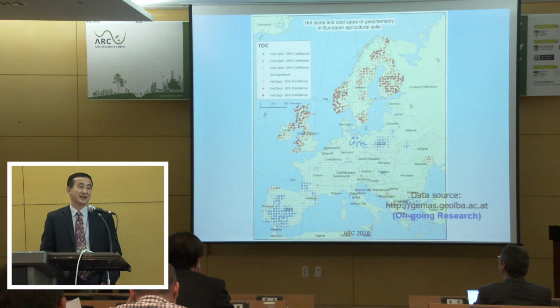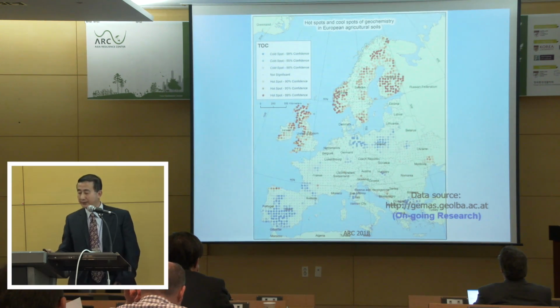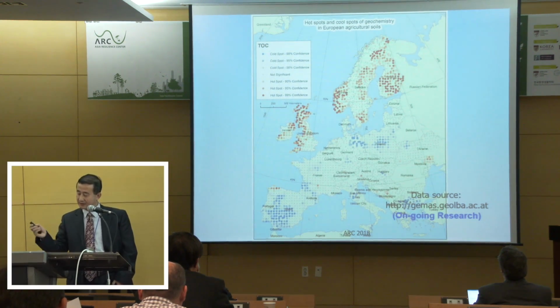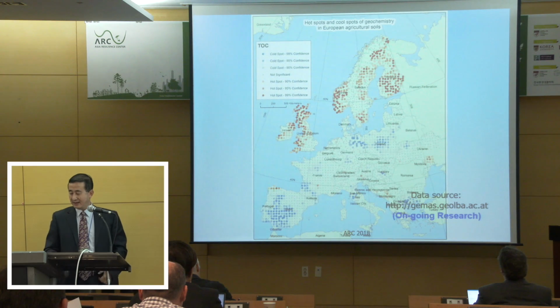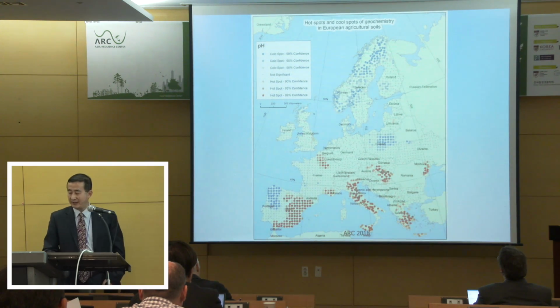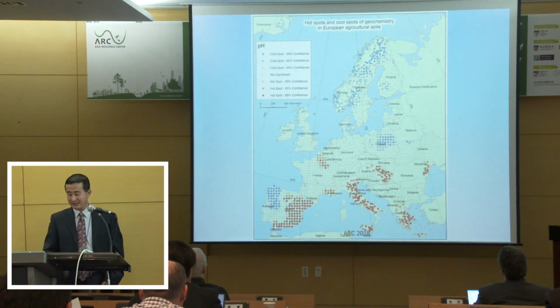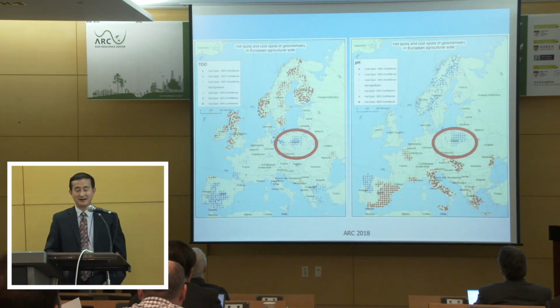Total organic carbon. I think many of us work on that. Have a look at that. You will see the patterns there. In the northern part of Europe, you get high-value clusters. In southern and central Europe, you get low values. Okay, just keep that in mind. And then for pH value, you can see that it's definitely the opposite, right? I believe everybody understands that. Now, I will show you something really interesting there. Have you found something interesting there?